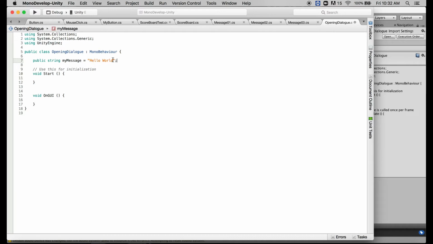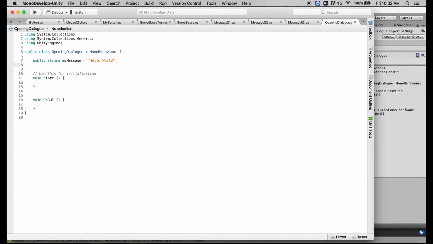Everything that's in orange, except for the quotation marks themselves, is what will show up in our dialogue that's on screen. And the public string, the fact that this is public, means we can change this text in the Unity editor without coming back into the code. Now there's some pros and cons to this, but for right now, we'll do this one as a public string.